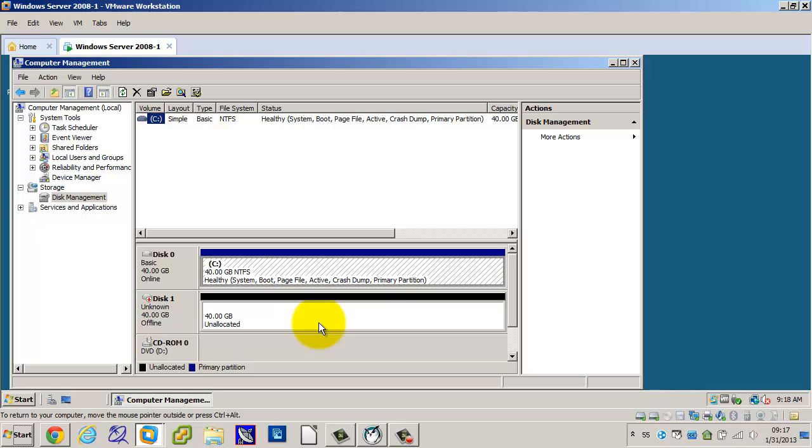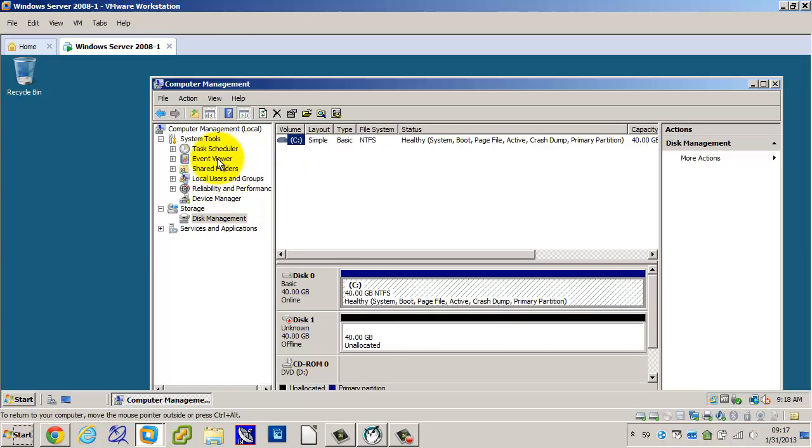Using a pre-built MMC. By the way, these are MMCs, like computer management or administrative tools. It's bringing tasks together. And then you get to create a custom MMC. You can add and remove the snap-ins in the MMC. And then we have disk management, which we're looking at right now, but they're going to walk you through actually using it. And then comparing NTFS and FAT32, our drive C is NTFS. Our second drive is going to be FAT32, so you get to do some comparison. And then it's going to show some sharing a folder in Windows Server. And if you've ever shared a folder anywhere else, it's very, very similar. It's just, some of the screens just look a little bit different, but it's the same concept.